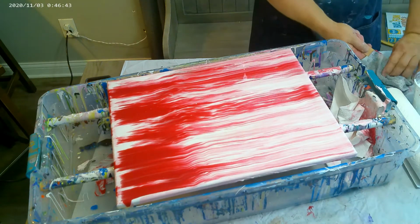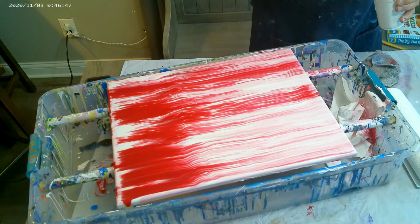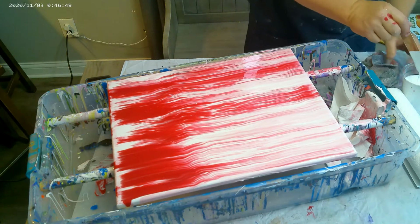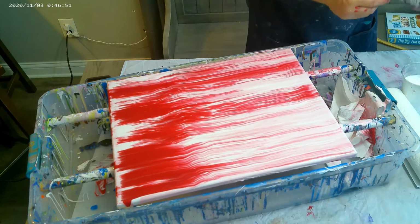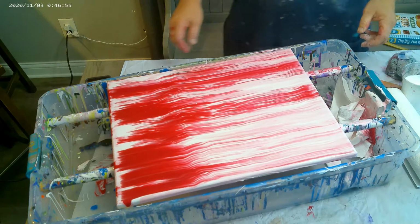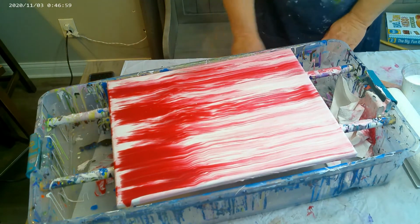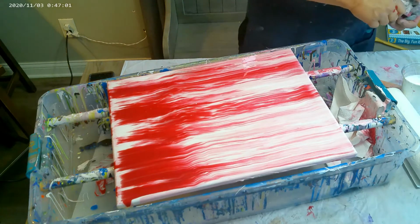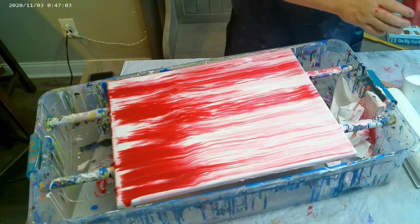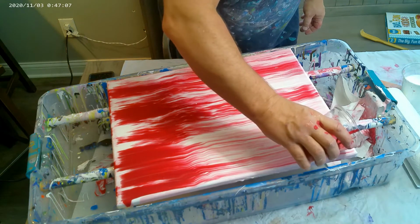Alright. Now remember, when you're doing these, if you want small cells, mix your silicone oil in quite well in your paint. If you don't want small cells and you want larger cells, just give it a quick stir, two or three stirs in there, and it'll give you some bigger cells. All right, so let's try this again, coming in from the other side.